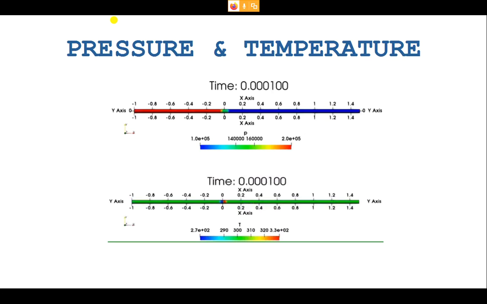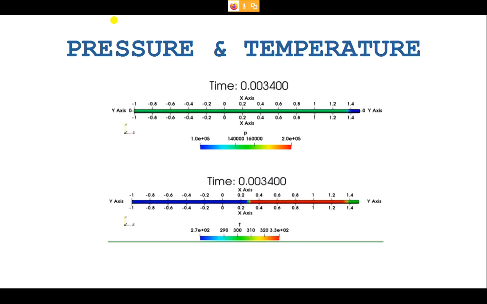You might find that the initial place where any material or any gas molecules pass through the shock wave will have a higher impact, and it will have a higher temperature. That is where you might find that when the shock moves on the rear side, it creates a high temperature zone, and on the contrary you see the left side, it is basically because of the expansion wave. So this kind of animation you can also try to do in simulations, which will really tell you how the shocks and expansion waves behave inside a shock tube.